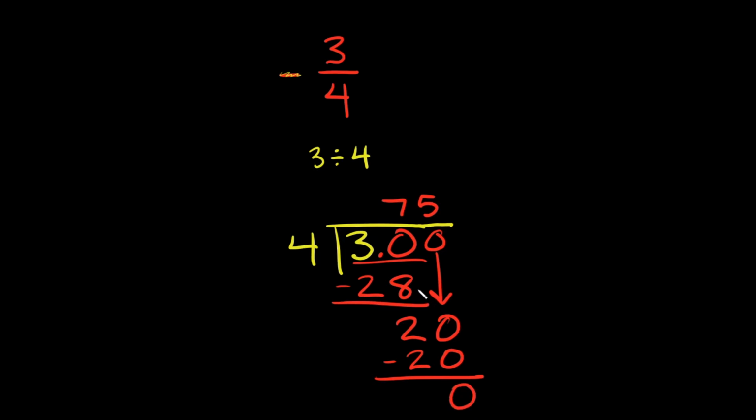Now, we're almost done. The last thing we have to do right here is include our decimal point right here. Okay, so since it's right here, all you have to do is bring it straight up right there. So here we have .75, right? But the more proper way of writing this would actually be 0.75, okay? So going back to your answer right here, 3/4 is equal to 0.75, right? But remember, our original problem is negative 3/4. So your answer would be negative 0.75.